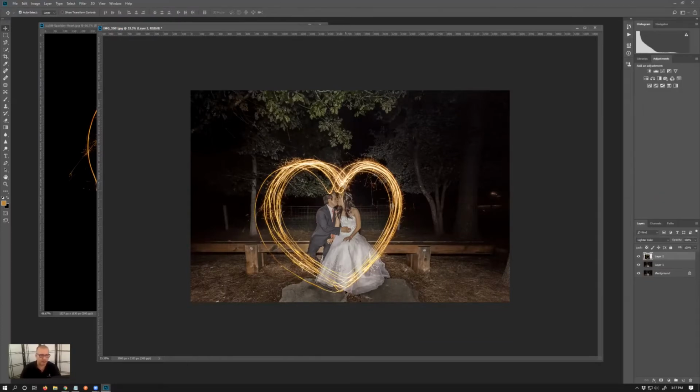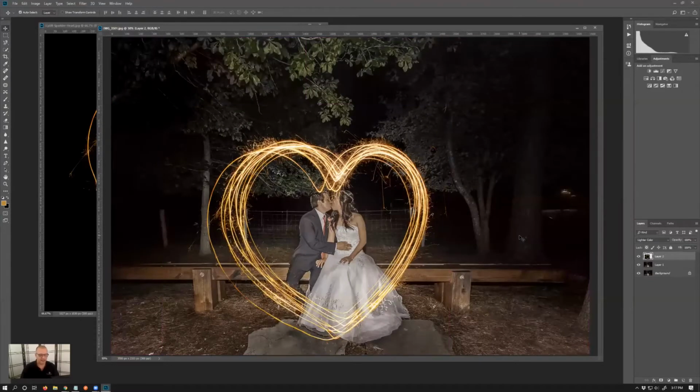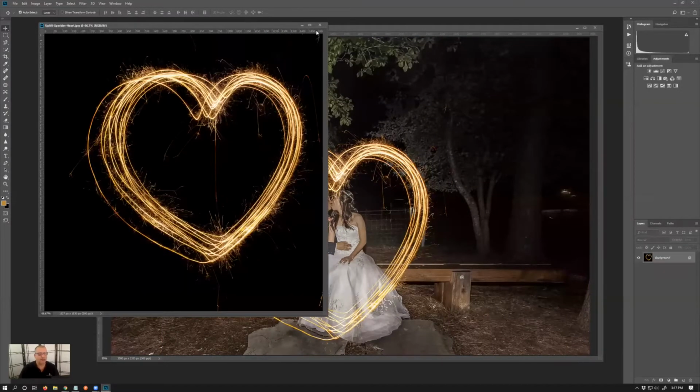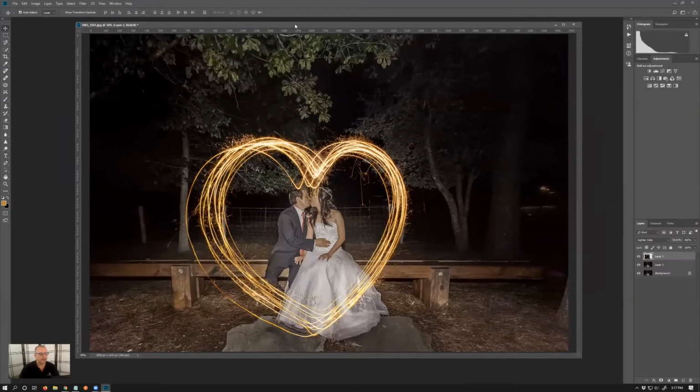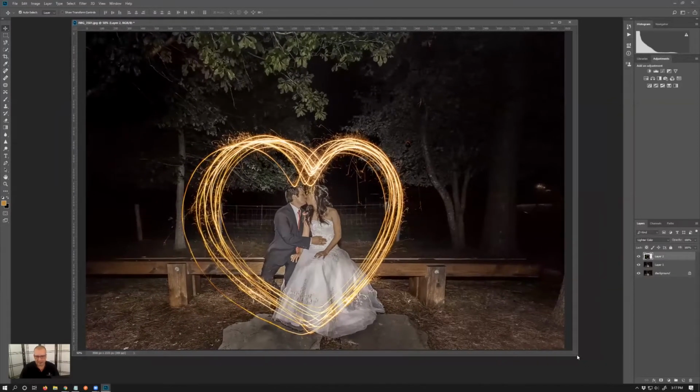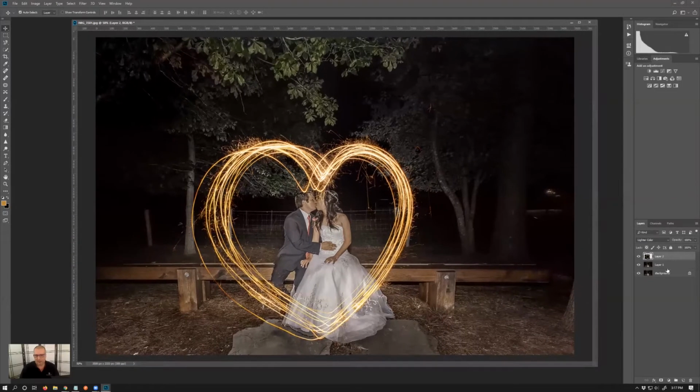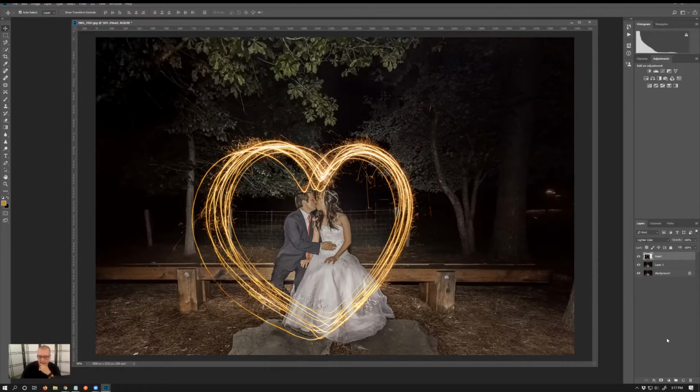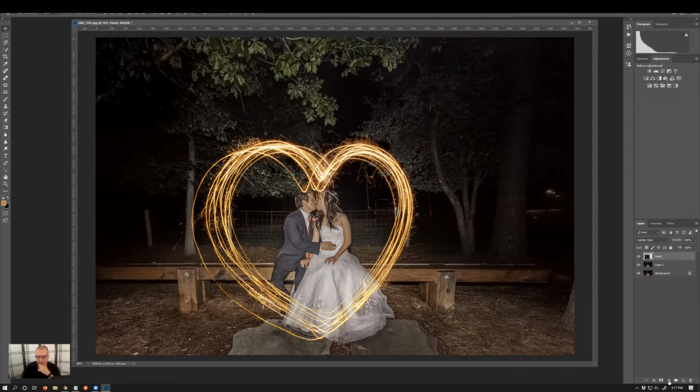So the issue that we have here is, oh, this needs to be behind the couple, not in front of the couple. That's when layer mask kicks in and helps us to make it happen. So I'm going to add a layer mask to this layer. Whatever I want to hide or reveal, I need to choose which layer I'm going to work on. So I go here to Layer 2, I'm going to rename it to heart. So I go to my heart layer and I see this little icon here, this one over here. Add layer mask, I'll add a layer mask to it.